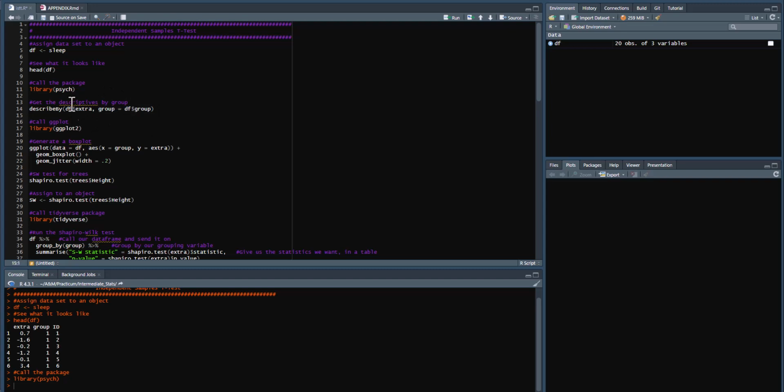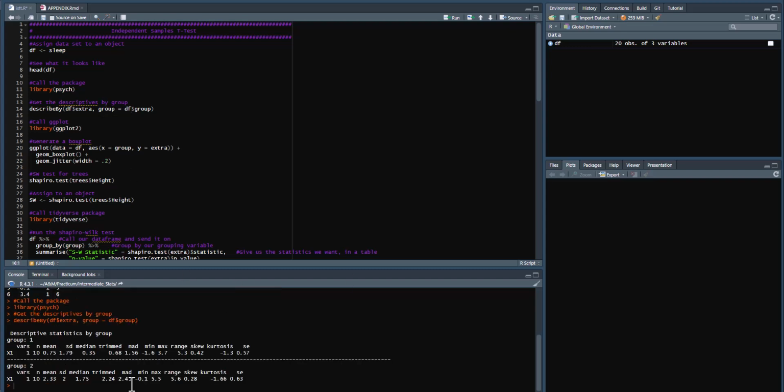And this is saying we'd like the descriptives for this extra column, but we want it grouped by the values in this column. And so we're saying grouping is our data frame and the group column, or remember it's the drug column. So if we do this, we get descriptive statistics by group.